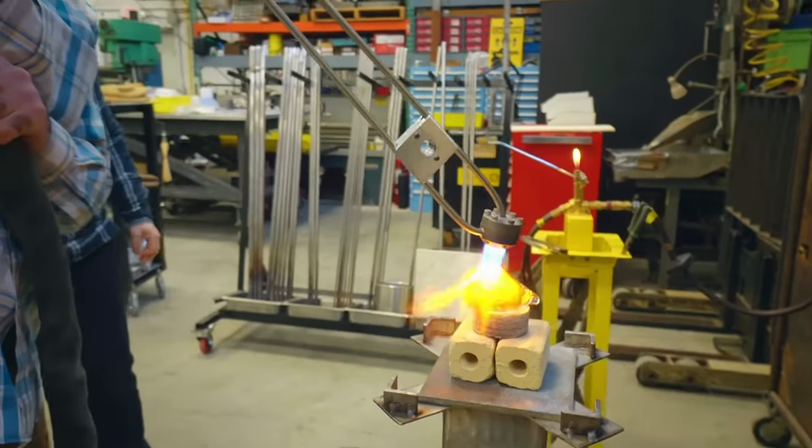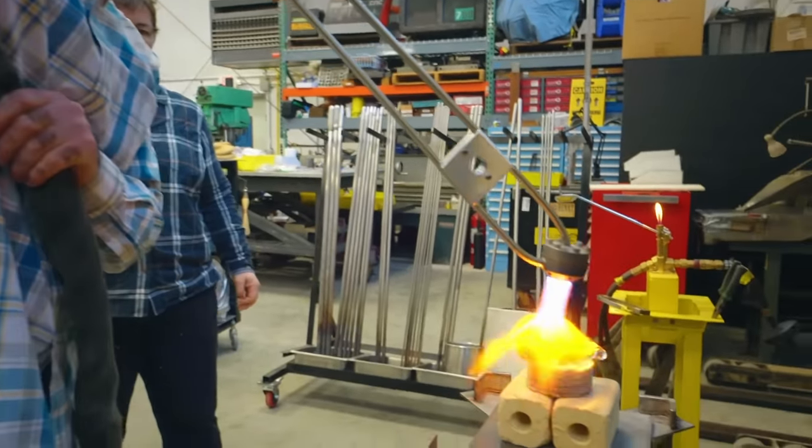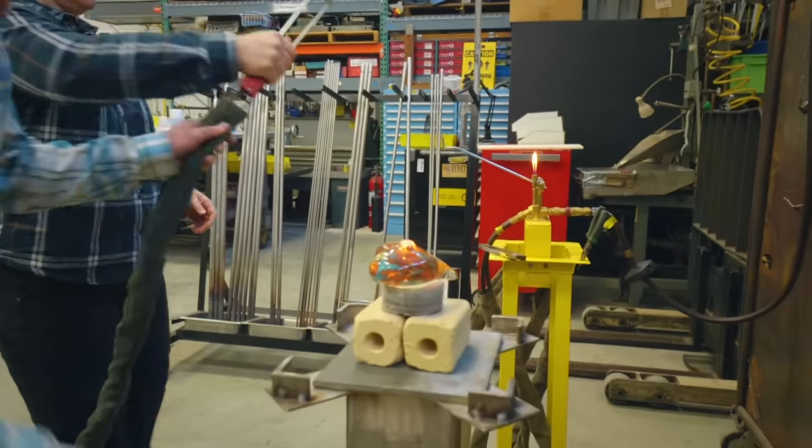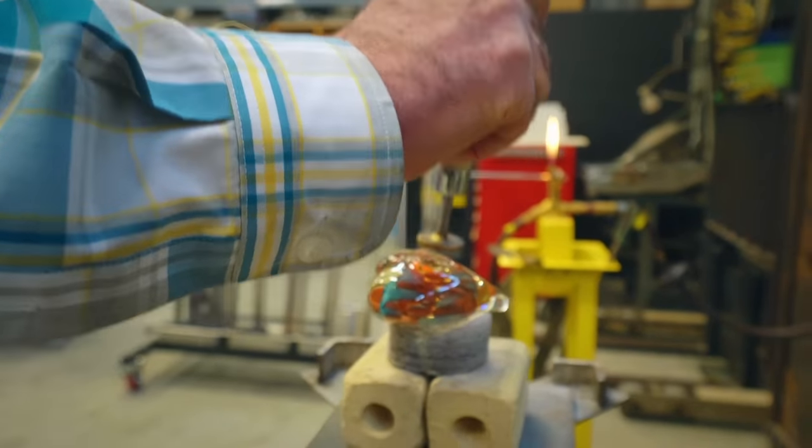Now we're heating that back truck point because we just broke the glass, right? So we're heating it up, working that in, and then we're going to put a stamp on it. Just like that.